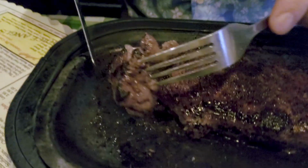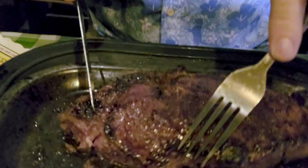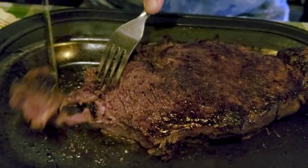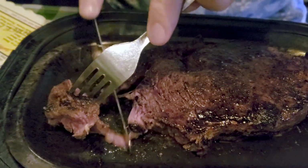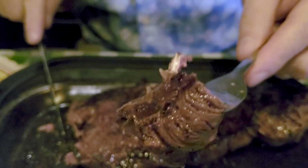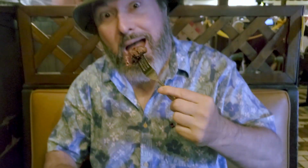So this is my first bite, and oh, it's nice and juicy. There's lots of great flavors here, and I'm really enjoying it. There's no dryness at all. It is just so full of juicy, delicious meat flavors with each bite. So they have cooked this perfectly. This is exactly the way I love my steak. So this is certainly a pleasurable, wonderful experience, and they've done an outstanding job here with the meat.